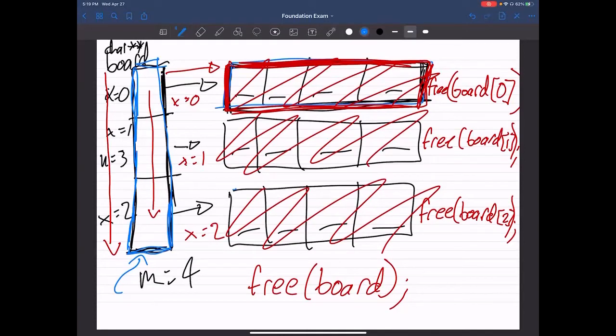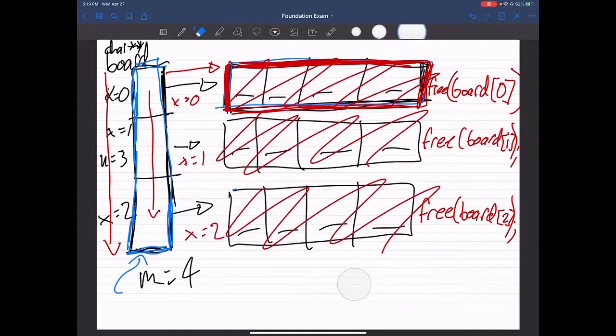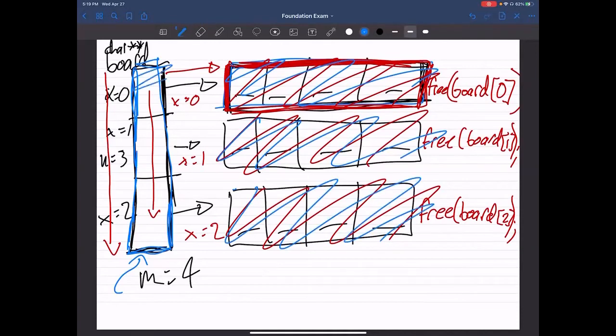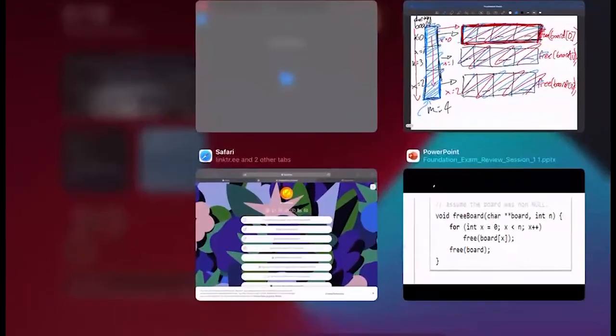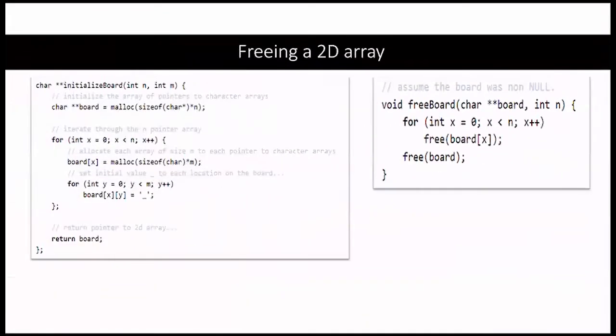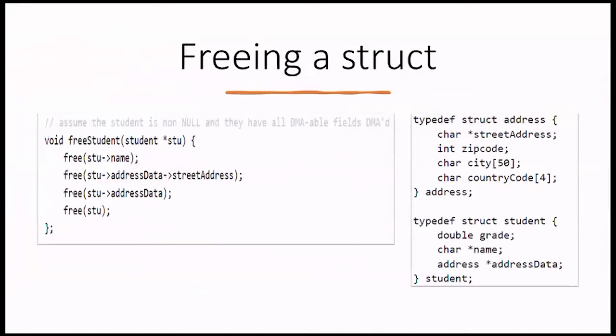So we would have to free that to fully liberate the board from memory and say, okay, we have no memory leaks at this point, because we freed everything in here, we freed everything in here, we freed everything in here, and then the last thing to free was this. Now we have nothing left that is not freed that we can reach. So that's how you would free a 2D array.